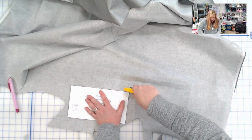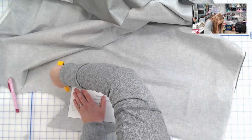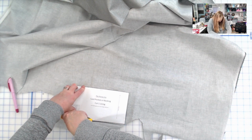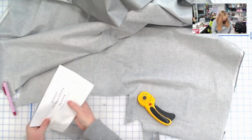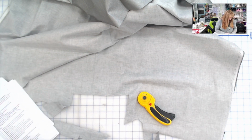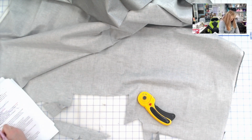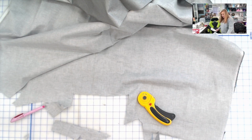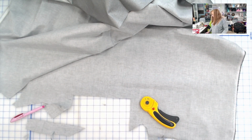This is one of the pieces that does not call for interfacing, it looks like. That's card pocket A backing. We don't have to do anything else with that, so we can put it in our done bin. Mark it off. Card pocket, what do I call that one? Card pocket A backing. Check. Okay. Back to the card slots.